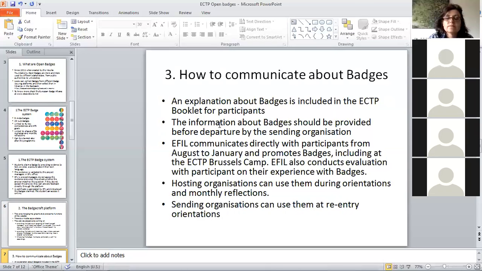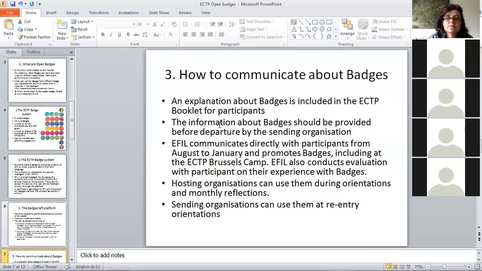This supposedly is the first tool for participants to get to know about badges, and also a tool for volunteers who provide this booklet to participants to explain to them about badges before departure. Also, between August and January, we, as EFL, communicate directly with the participants.